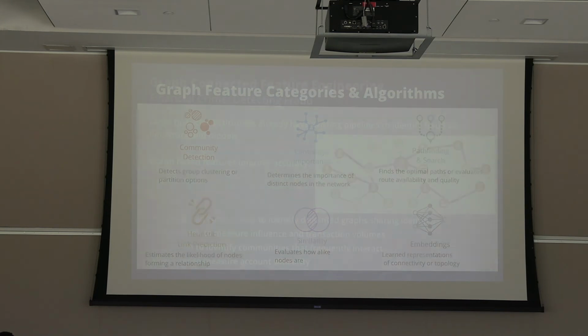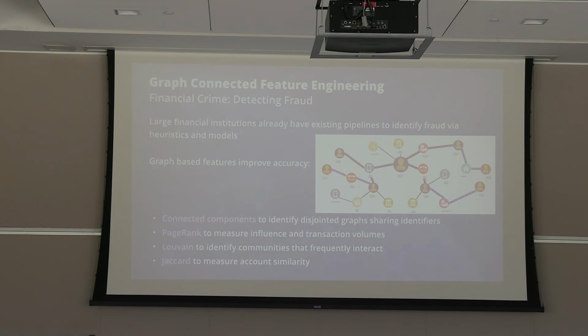So using graph feature engineering in a live use case is very common in financial data, financial fraud. There are a lot of banks using this already using various tools and vendors and such. But graph-based features improve a lot of accuracy. These are some of the 4 that are being used right now to combat some of this stuff. So connected components looks at disjointed sections of your graph. So if you have a graph that's very interconnected, as a lot of users are, but all of a sudden you see this cluster that's kind of off by itself and not connected to much, that might be a good indication that that's kind of a fraud ring.